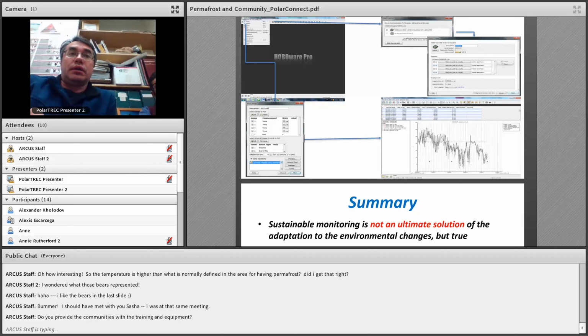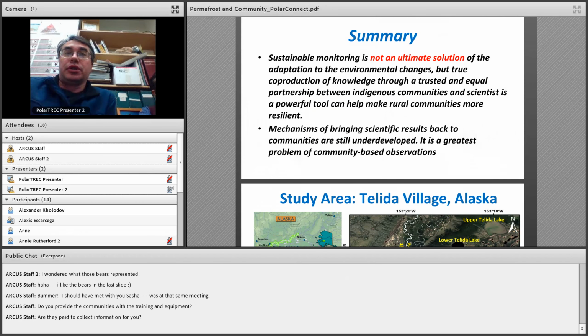So, as a conclusion of the monitoring part: sustainable monitoring of not only ground temperature. My idea is that we have to think about a bigger research program in this area, and use this ground temperature observation network as a background for more research projects aimed at ecological studies. As I said, forest is very important for this community, and permafrost is very important for the existence of this ecosystem. So we need to study how this ecosystem responds to climate change.